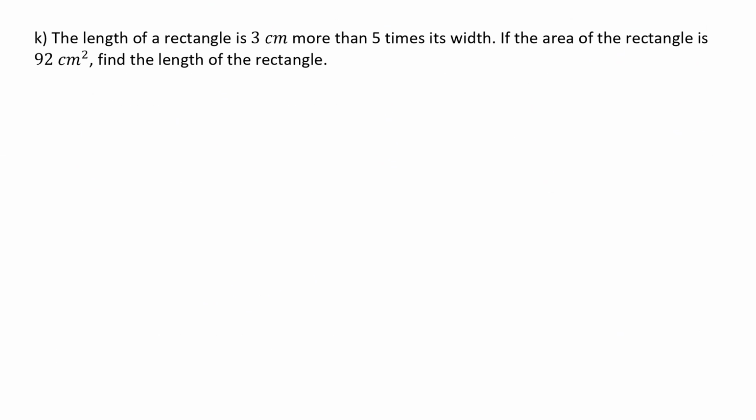Last problem of the day, word problem. Please try this one on your own. The length of a rectangle is 3 centimeters more than 5 times its width. If the area of the rectangle is 92 centimeters squared, find the length of the rectangle. Remember, create your let statement and your therefore statement. Many of you lost marks in the last assessment because you failed to write a let statement and you failed to write a concluding statement. That's a silly waste of marks. Try this now on your own.